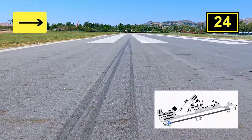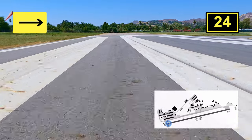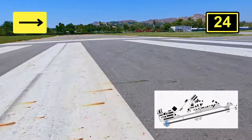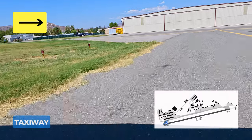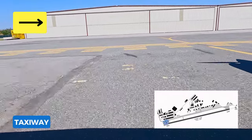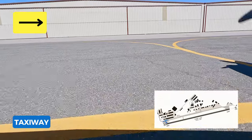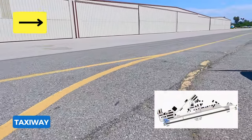One additional note that's kind of confusing. The website for the airport says traffic pattern altitude daytime is 700 AGL and nighttime is 1000 AGL and behind the mountain traffic. But currently the NOTAMs are stating that the airport is closed at night and the gates are locked at 6 p.m. So plan accordingly.